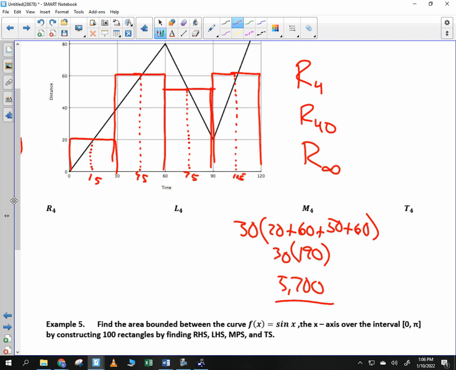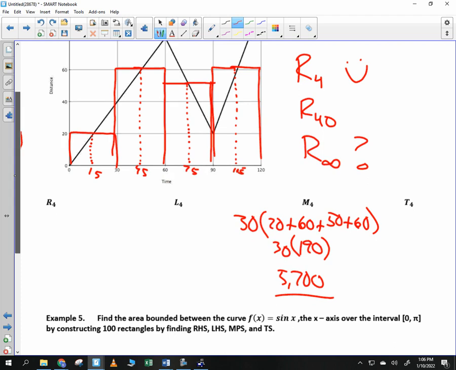So far, we've been able to do this, but we have not been able to do this yet. This is a big question mark for us. That's what I'd like to begin tomorrow. This is kind of a 3-day lesson. This is a little bit more challenging. This is the calculus part of it. But the R sub 40, instead of doing it by hand, let's use our graphing technology. Is there somebody who'd like to do 40 rectangles by hand? Anybody? Okay, so let's give this a shot then.